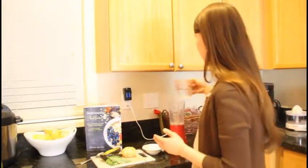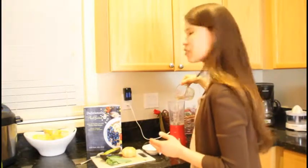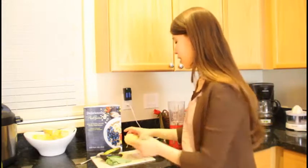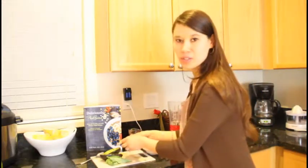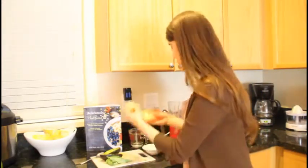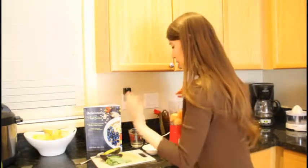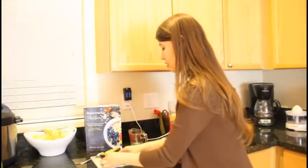So these are just some ingredients I found in my fridge. I'm going to put some water — just a little bit to start with — in the blender just to get things rolling. You can use as much water as you want as far as consistency. I have my oranges I'm going to throw in here. It's good to start with the liquids first to get the blending going and then put in the rest of the ingredients.